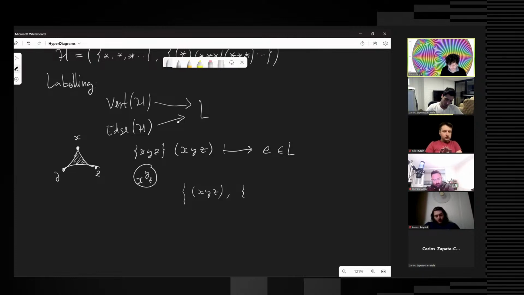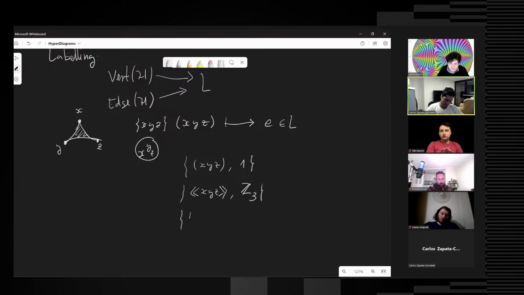Some people call it a 1 or a 0 or whatever. Let me just write 1 here. If you have something like a cycle, for this you effectively want Z3. It's a cycle, so it's the group that characterizes the cycle. Now, if you have a bag, and you want a group that acts on representations of the bag that are set theoretically standard, then you want an S3 action.